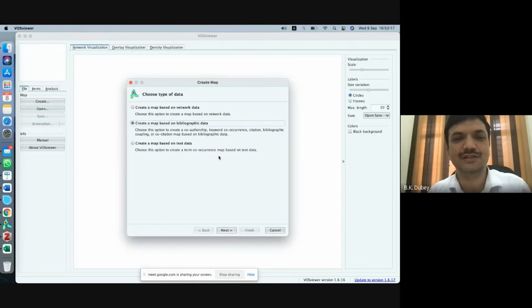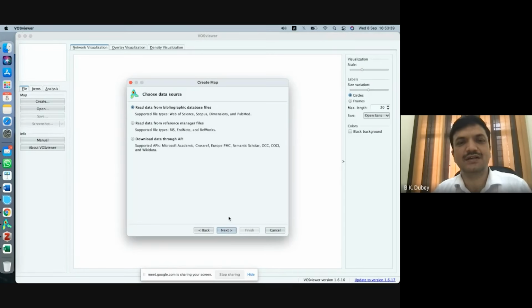So I'll be using co-citation, co-authorship, keyword co-occurrence. Co-occurrence means the number of times a word has been repeated. This word, yoga, maybe in a single paper, 5 to 10 times yoga has been repeated. So that means I can make a co-occurrence map also. Similarly, like this, for the bibliographic data, I will go to the other one.